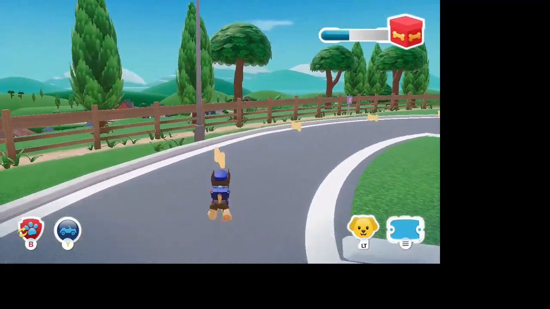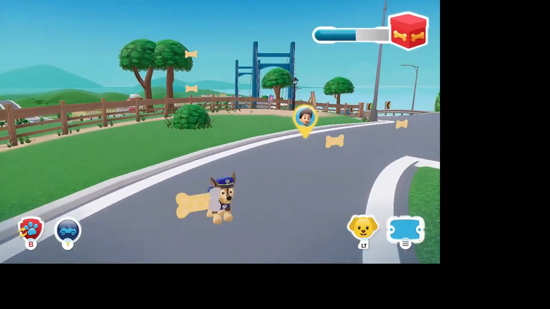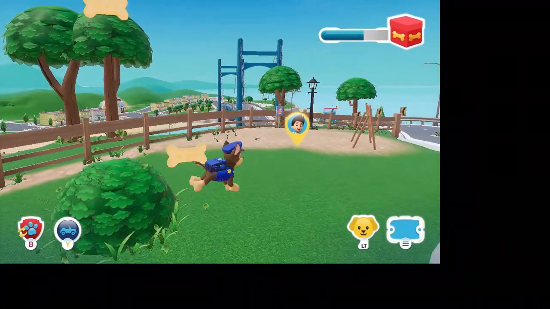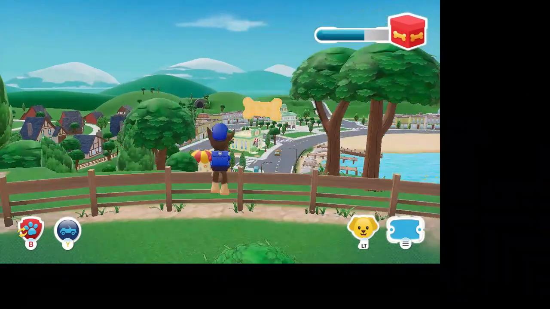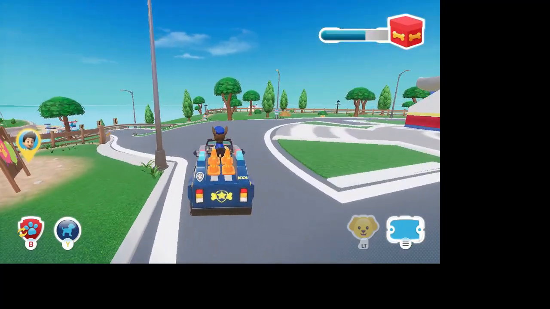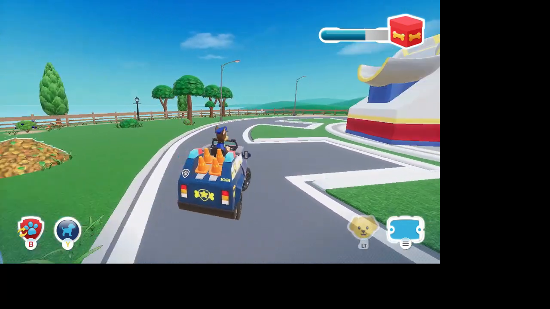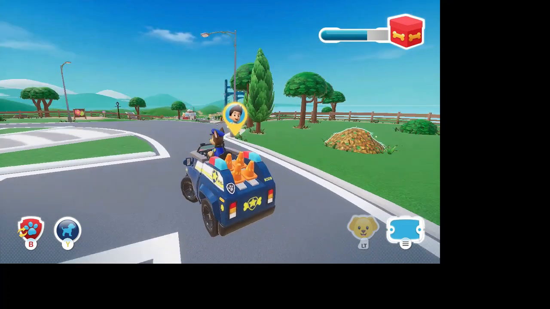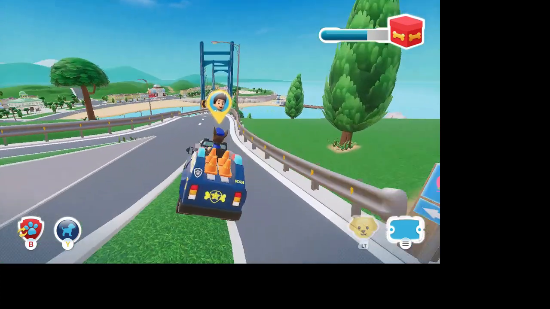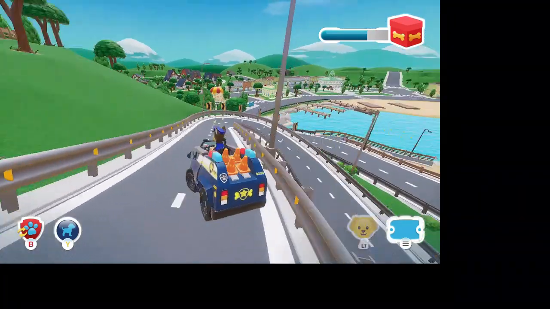Chase, you can use your megaphone. Can you see the mission circle? This is where you can use each pup's abilities. Stand in the mission circle and press the button you see multiple times to use your megaphone. Stand in a circle and use this to fill the progress bar. Citizens of Adventure Bay, attention please. The treat sale is currently closed.